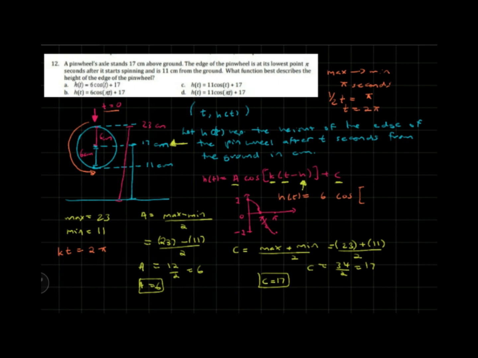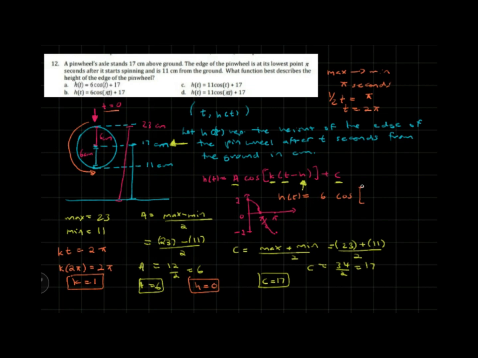So using that notion, k times 2 pi is equal to 2 pi, so therefore k is equal to 1. So k is going to be equal to 1. Because this mirrors my function that started at the maximum point, there is no horizontal shift, so h will also be equal to 0. If you model it properly with the right template, then you don't have to worry about the horizontal shift, right?